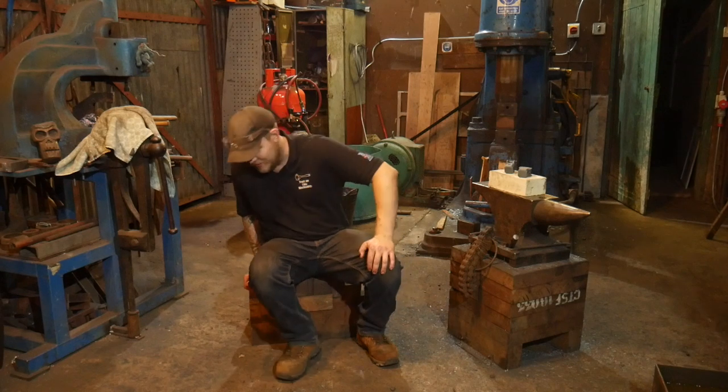If that sort of floats your boat, wow, this swage block is really hot.